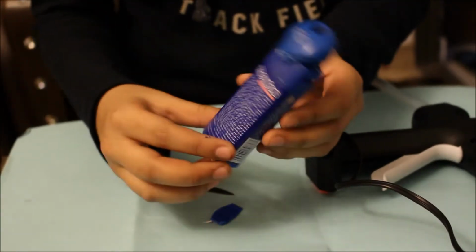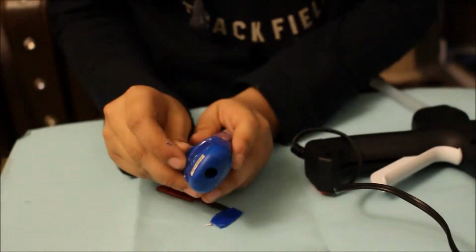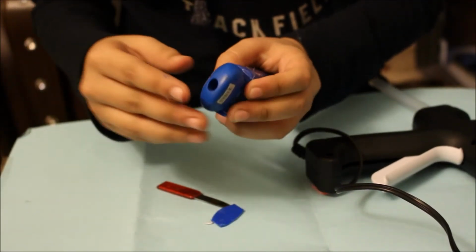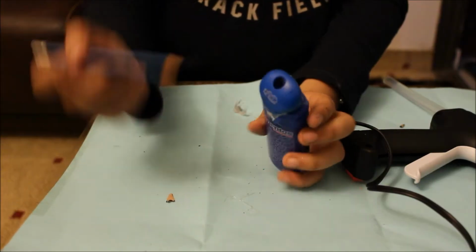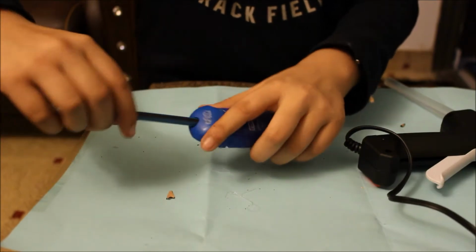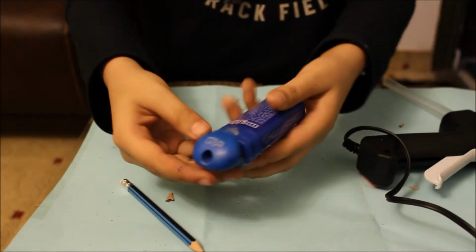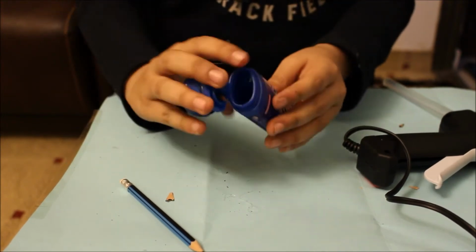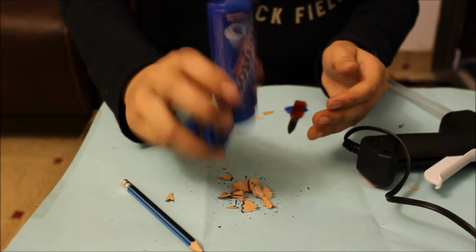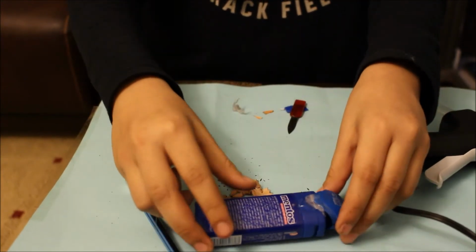Alright guys, now wait for it to dry. Sharp, you can place upper cap and sharp, and when you remove the trash, you can just open it and throw it away. Just sharp your pencil. Remove the cap and easily remove the trash. There you have it. Now let's move on.